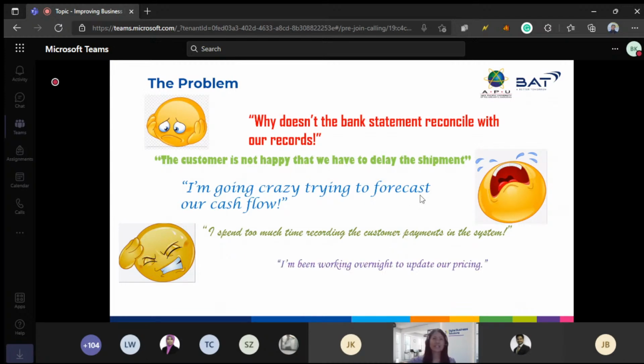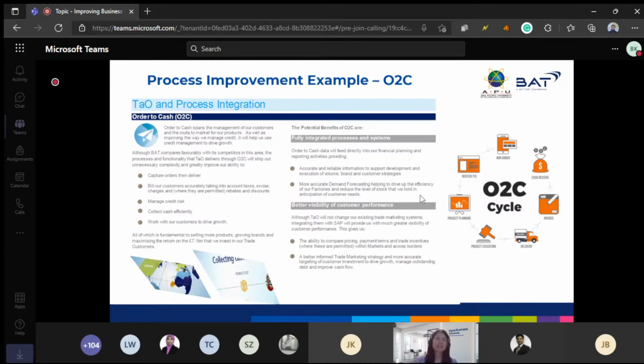Yeah. So all these are examples of problem statements that may lead to an actual SAP implementation, which would potentially solve all of these problems. So what I will bring you through in the next slide is an example of a business process where SAP can truly help optimize and make the process more effective. I'm just going to quickly run through this.